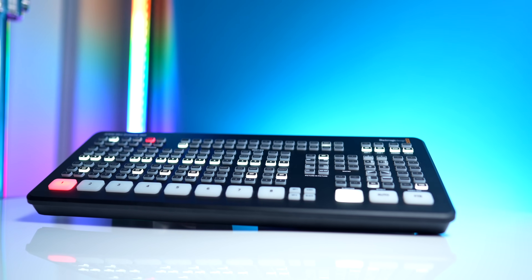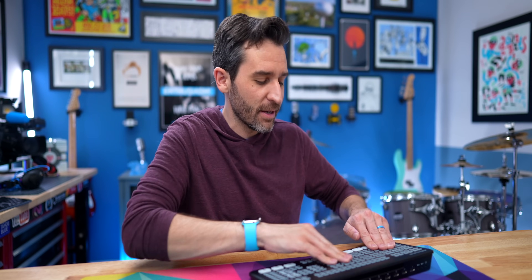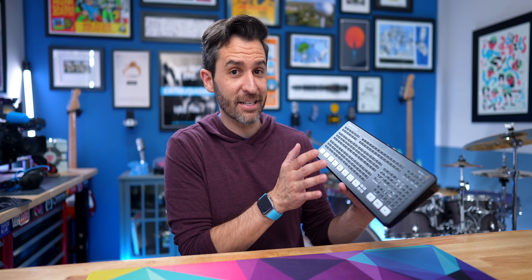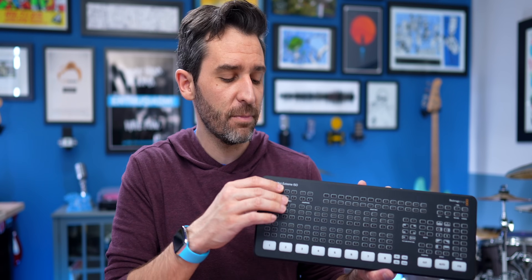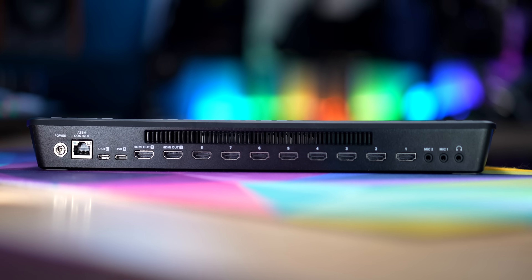Beyond that you get into the ATEM Mini Extreme. Yes, it is ridiculous to call this a mini thing when there are 800 buttons on here. For $995 you get the ATEM Mini Extreme, which gives you eight inputs. You also get camera controls that work with Blackmagic cameras — you can change the gain, focus, black levels, shutter speed, and adjust all that right from the unit. The Extreme models also have a headphone output in addition to the two microphone inputs, so it's easier to monitor your audio. The Extreme models have a very robust select bus, so if you want to mix and match sources, overlap sources, or create a four-window overlay almost like building a scene in Ecamm Live or OBS, you can do that directly from the device — though it is a bit clunkier. On the back you now have two HDMI outputs, so you can run a monitor and multi-view simultaneously.